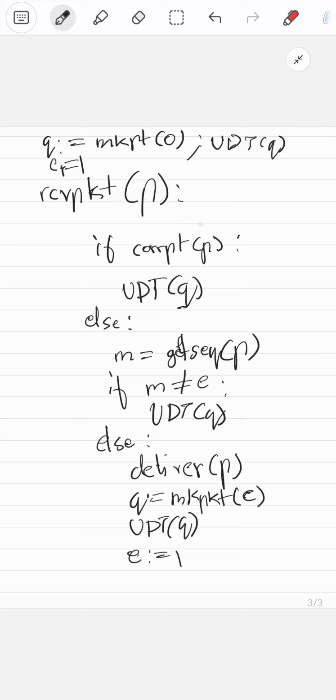And this Q thing, it's not having information about corruption, but then again, its expected number is lower. So by that logic, it's something like a not acknowledged, the NAK thing that we were initially using.